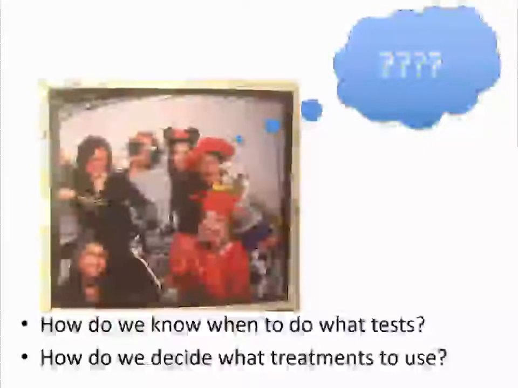So these three pieces are: one, how does the patient feel, and how does the parent think the child is doing? That's why we ask all these questions about what's going on in school, what are you doing after school, and ask the parent, what is the child like in the morning? Are they sleeping okay? What do you think? That's a hugely important piece in our decision of what to do with the treatment next. The second piece is our physical exam, and the third is the laboratory tests and the radiology tests. So those are the three things that we consider.